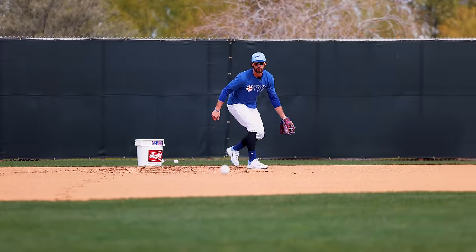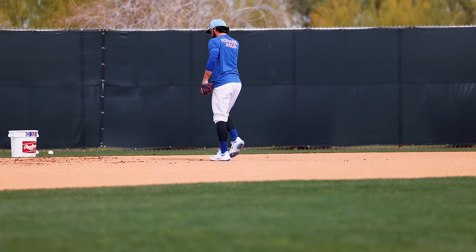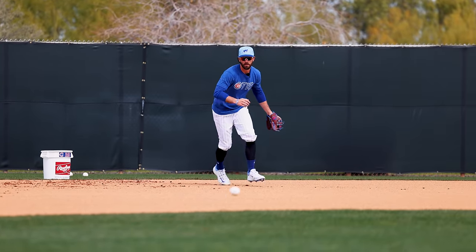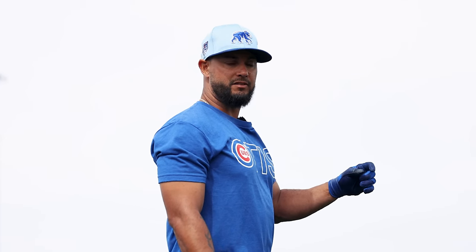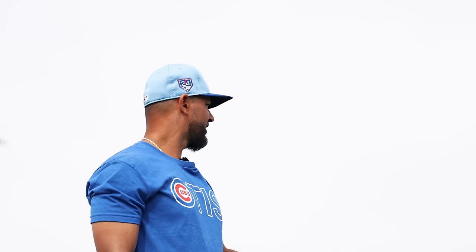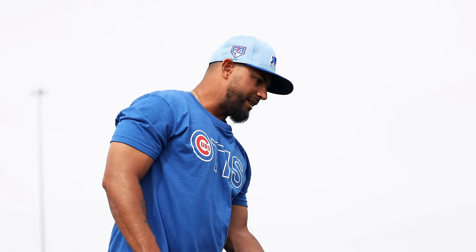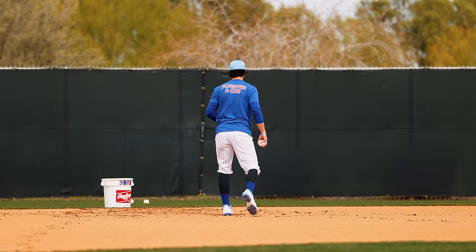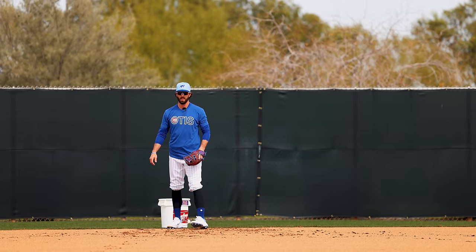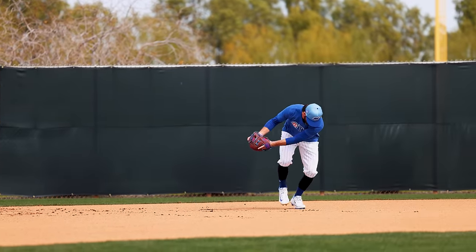Now the forehand — same thing, though this one's a little bit more challenging for me. My tempo and pace is something I have to constantly work on. That's a perfect example right there — that ball had a really top hop at the end, and it's a perfect example of playing through the ball with stiff wrists, allowing Dansby the opportunity to see it still coming up as the ball gave him that really top hop.